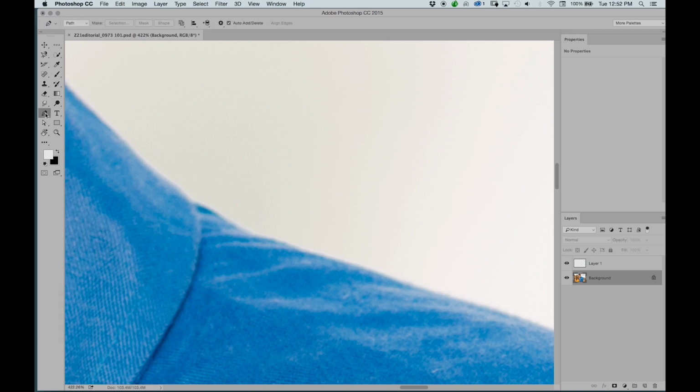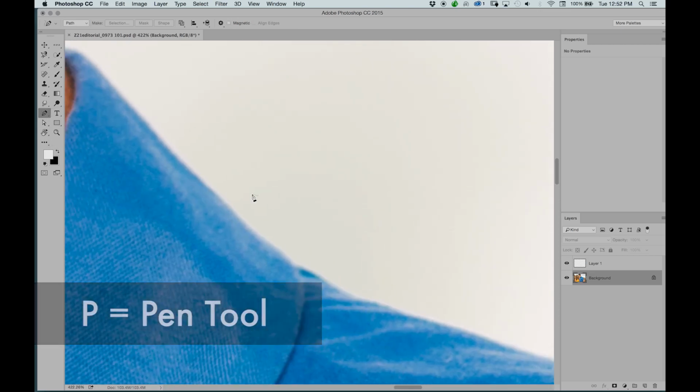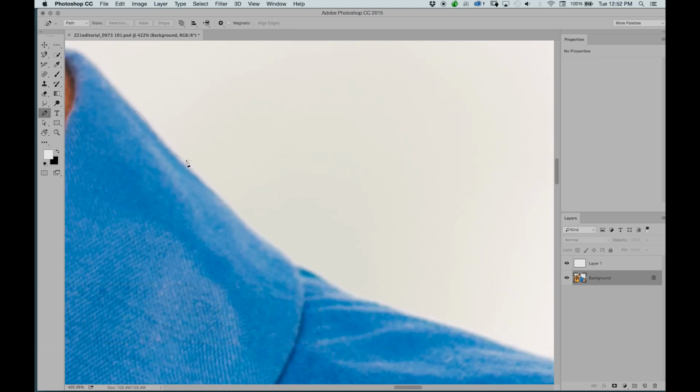And then of course we have our pen tool. The freeform pen tool is another part of the pen tool. However, it just creates a general outline and then adds the points later, which gives you a lot more work to do anyway. So I don't use it either. These are all the same parts of the pen tool that we talked about with our command shortcuts.